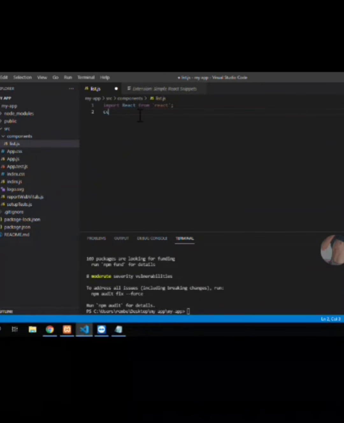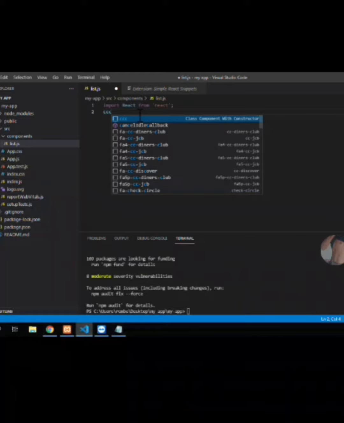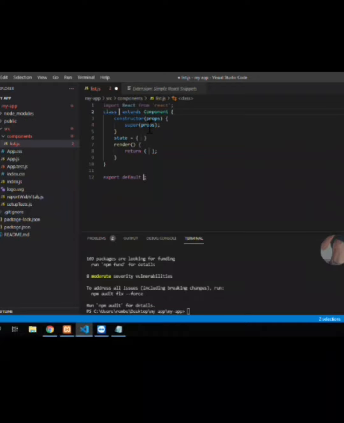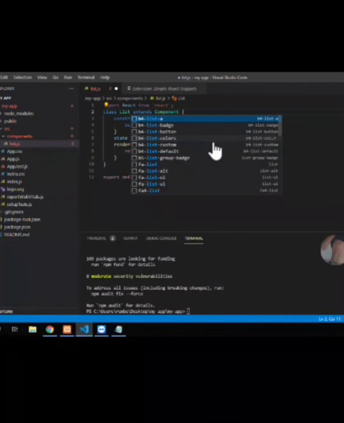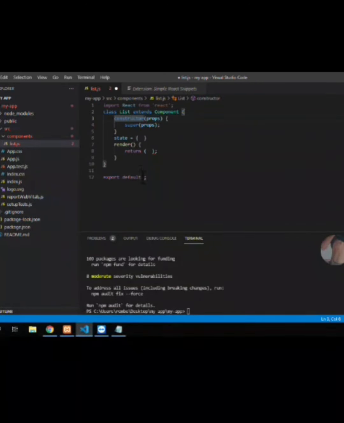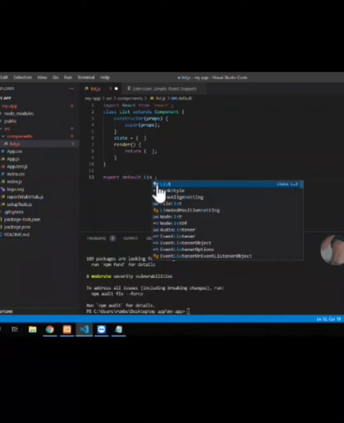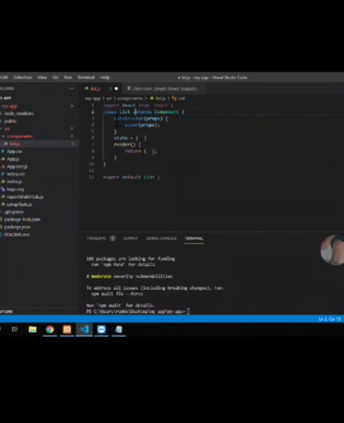The second step is to write cc, and thanks to the extension, you will save a lot of code, right? So here it is requiring a class, so we'll need to give a name for this class. In our case, as we are going to list employees, we just need to write list in the class, right? Okay. How will it be displayed? The employees will be displayed in a table. So to create a table, we are going to use Bootstrap with the Bootstrap help.